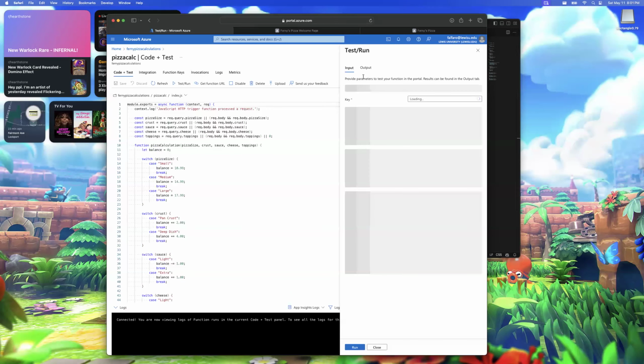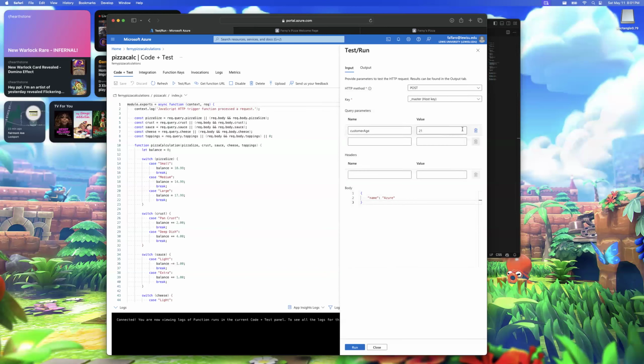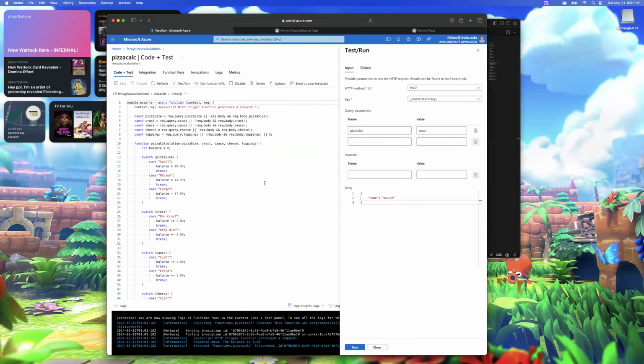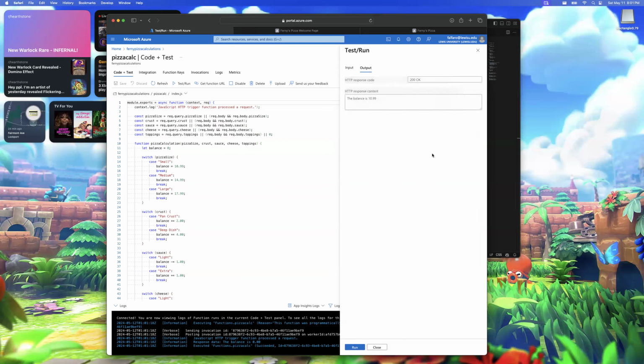The way I test this is I put in, this is something different, pizza size, and we'll do small. It should be 1099, or not. Oh, it's because it's not capital. 1099.